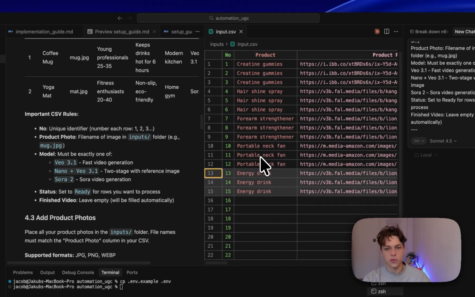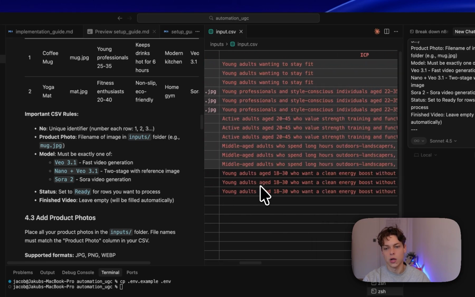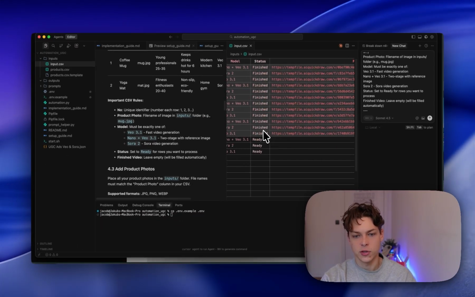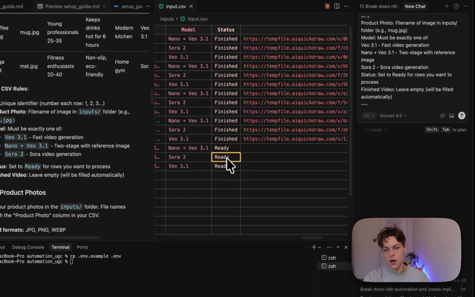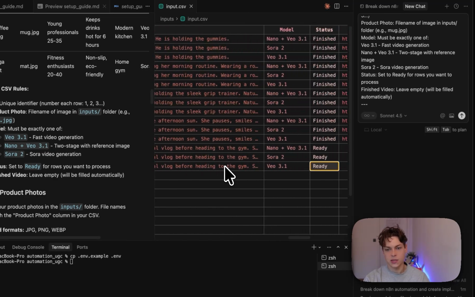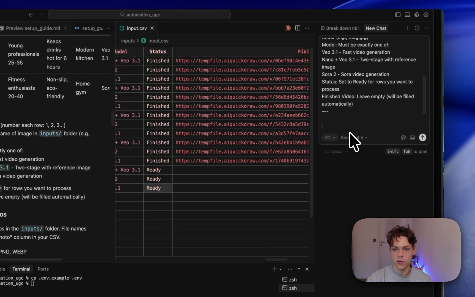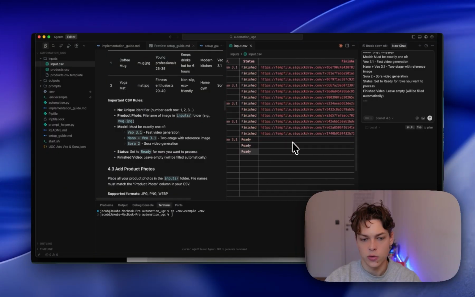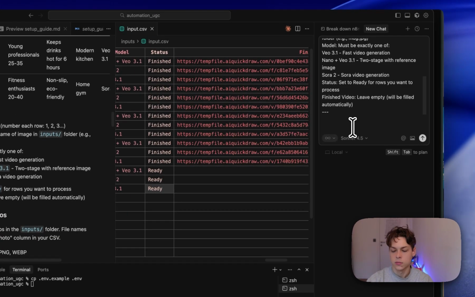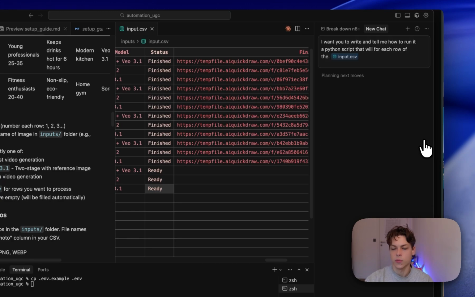So right now, as you can see here, from 1 to 12, we've got all of them ready and we have finished videos. And these 3 are ready. So we will test these 3 models against these 3 columns. Okay, so we don't need to change anything here. We're not gonna move this one. Okay, that's all. So let's send this prompt.